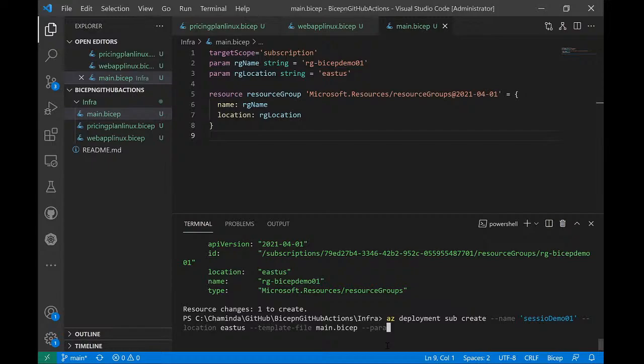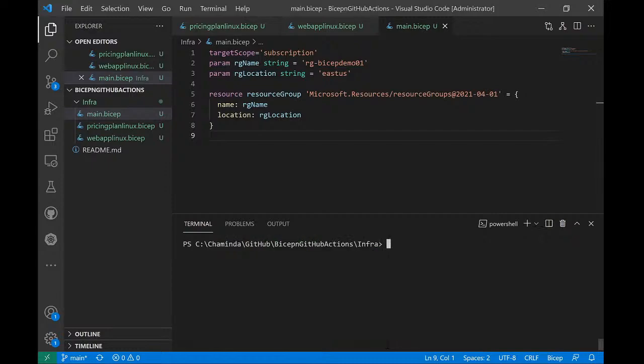Something went wrong somewhere, so let me type it again. Let me fully clear the screen and start typing it again because it looks a bit weird. So it is dash parameters.